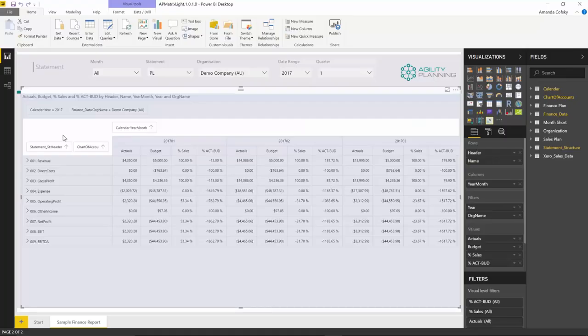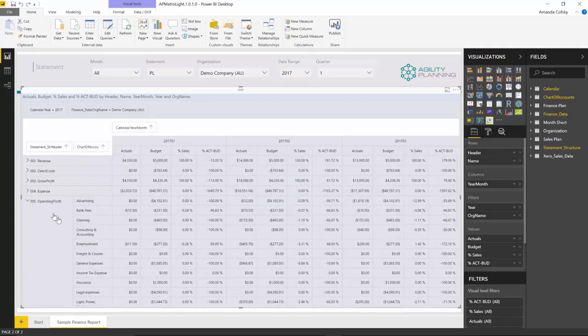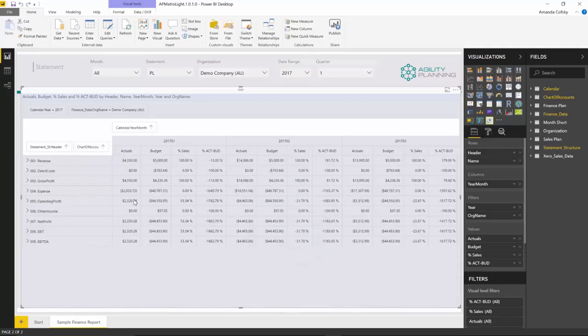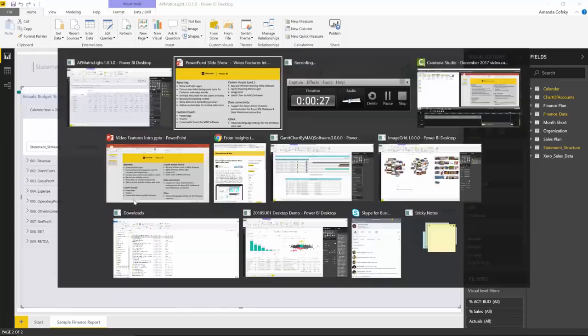So you can see in this custom visual, at the top right here is where the filters are showing. So you can actually see, oh okay, I'm only looking at 2017. I'm only looking at this specific demo company. And so that I'm not confused about what numbers I'm seeing, it's really obvious right from those filters. You can also see there's a hierarchy in here, and I can choose to expand and collapse individual rows of my hierarchy. So if you're looking for those features integrated into your matrix, you can always give this visual a try.